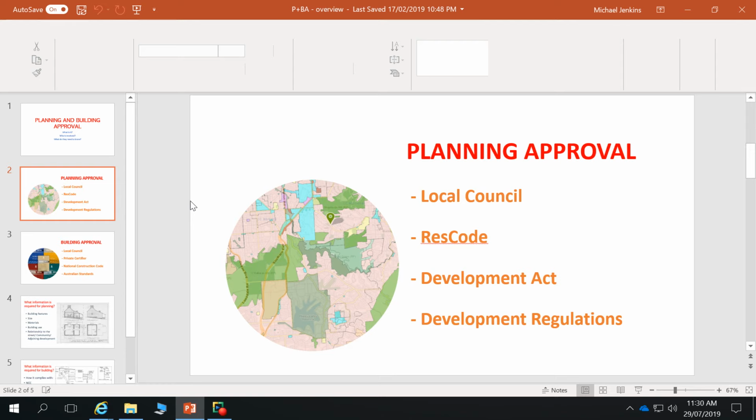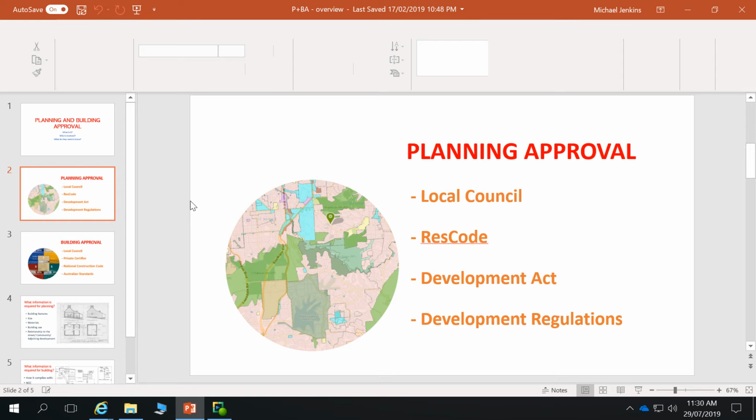Within our current system, we have councils making those determinations, but we also have a thing called Res Code. So that is like the forerunner to the private planners. It's a bit like dipping the toes in the water, see how this works.